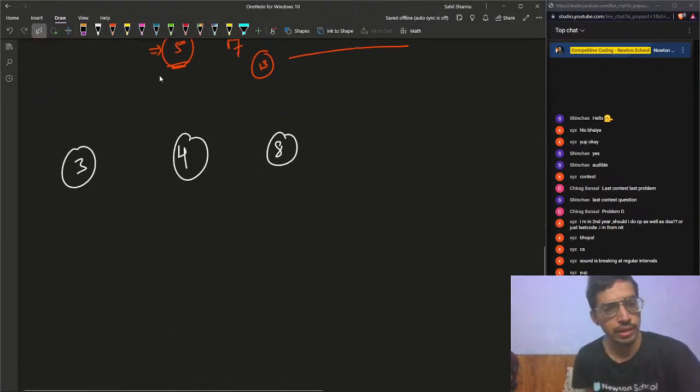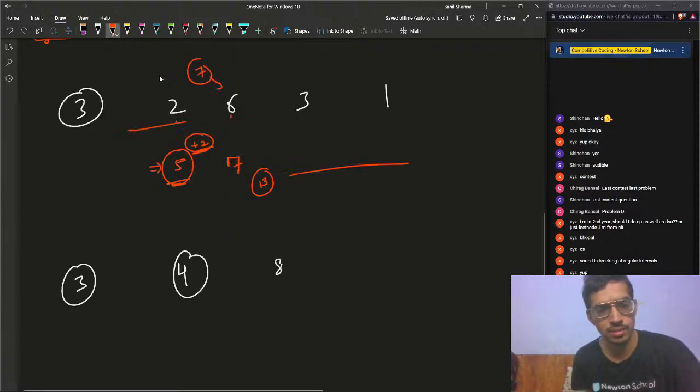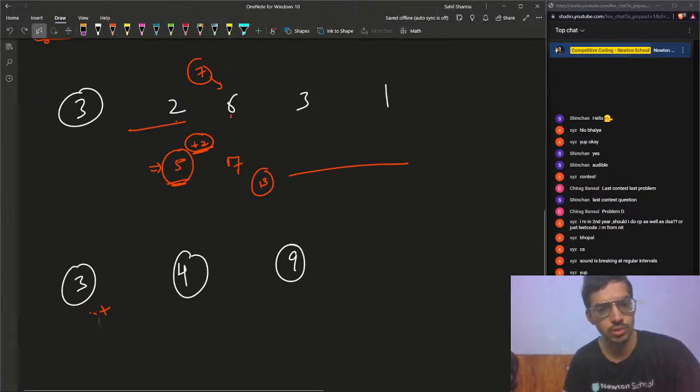So obviously I cannot do this. So I have to add a 1 here. So it will be 8 now, and again I don't have to add anything, so let's keep this 9 instead. Keep this 9. So we have a 3, we need a 1 for this, we need a 2 for this, so not even 9 is enough, so I have to keep something bigger here. I just keep 11 here.